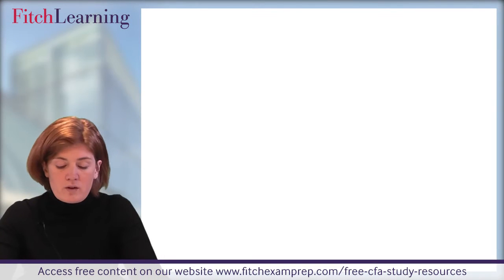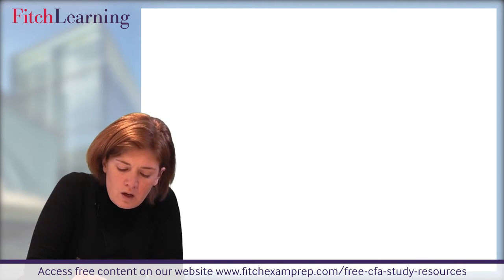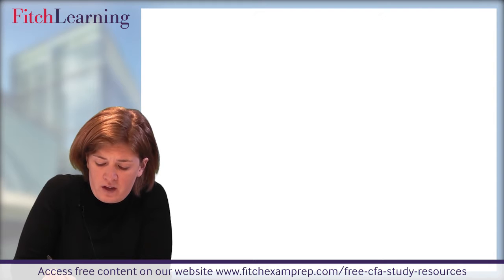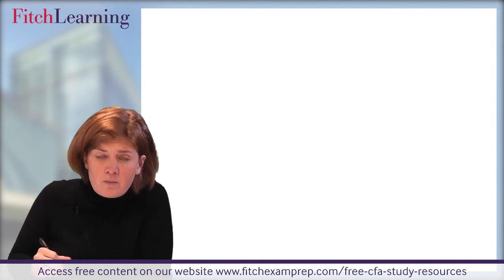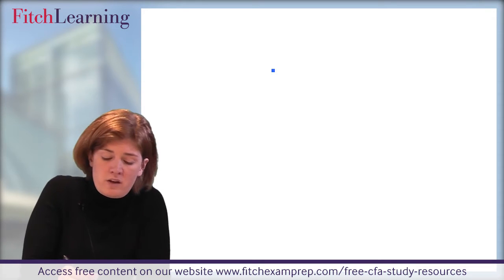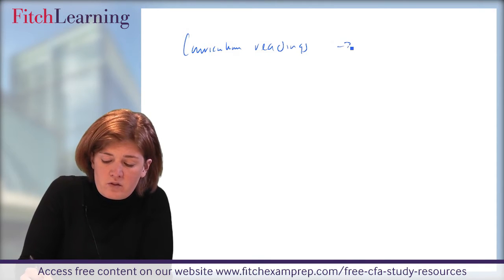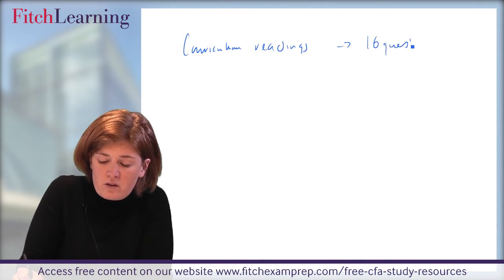This reading is all about really two things: bonds and leases. If you're studying the readings through the CFA syllabus, you'll know that there are questions at the end of each reading. In terms of how many questions there are, in the curriculum readings you will find approximately 16 questions at the back of this reading.